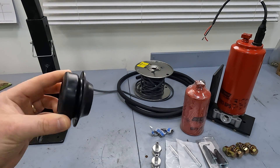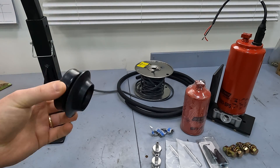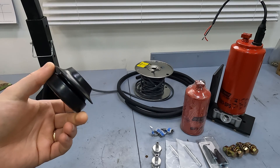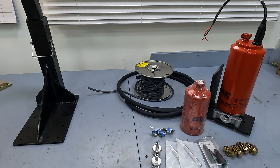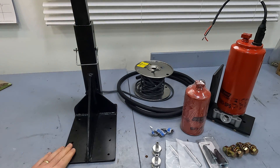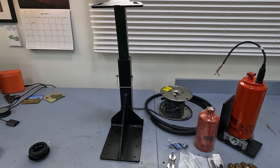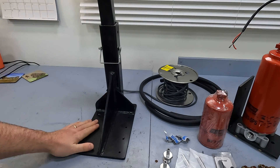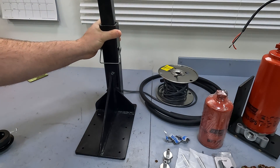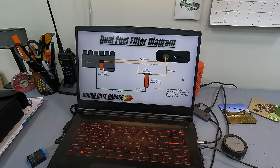I'm going to replace the tank filler neck gasket — it's a 30-year-old truck and it's never been replaced, so while I'm down there I might as well swap it out. Another project on the go is these camper tie-downs. My buddy Wes is going to join us — he fabbed up these really beefy camper tie-downs — so I'll mount one of those up as well while I have the tank down.